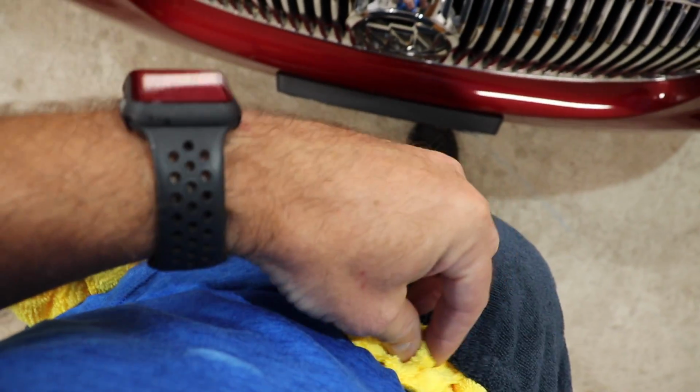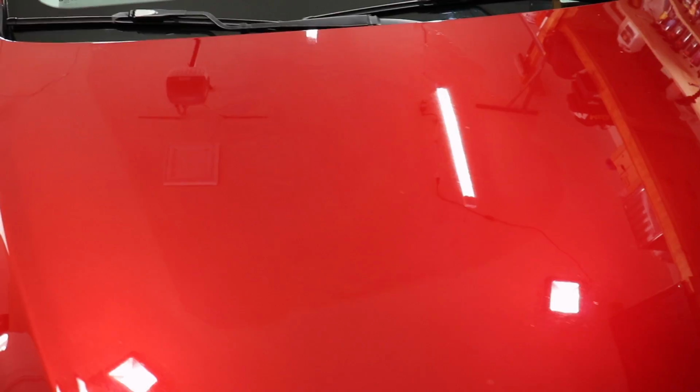And I have our aprons on, so first wipe towel, second wipe towel. So you can see it there, you can see the edge, that little square. And you can see it starting to flash away. See if I can focus here. You can kind of see it on the paint. So let's take our towel, help it along to flash away. And then it's nice and clear and crisp.